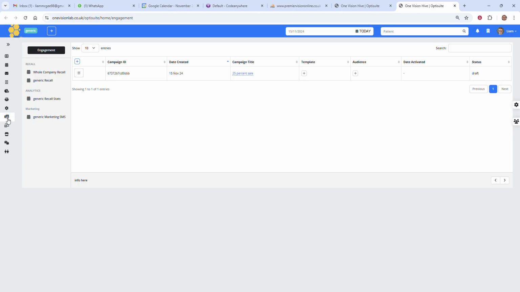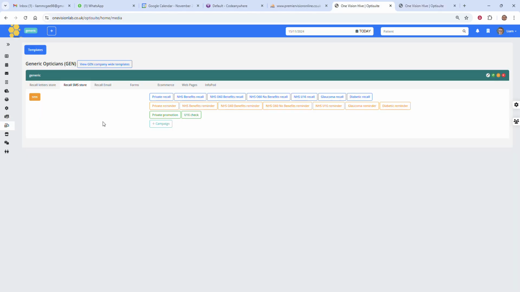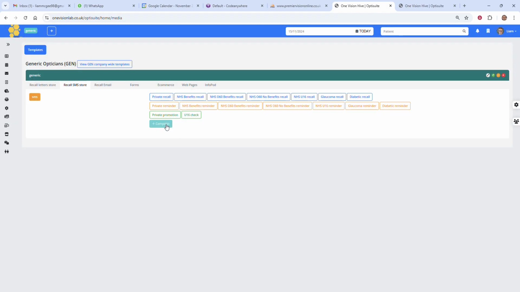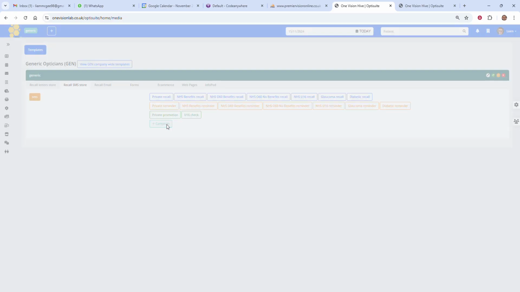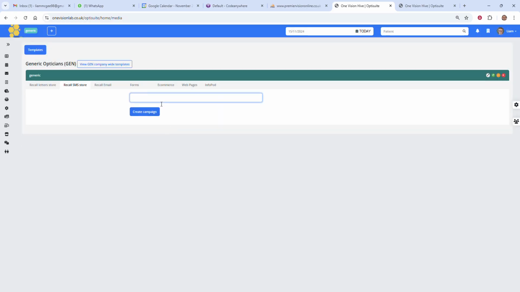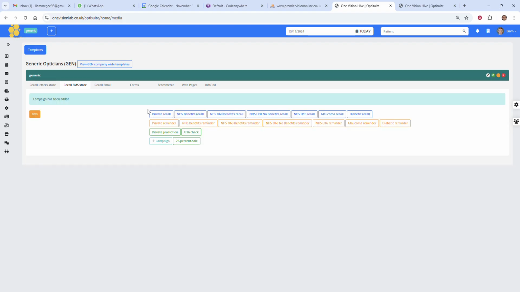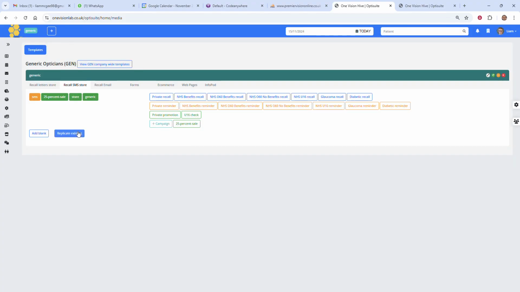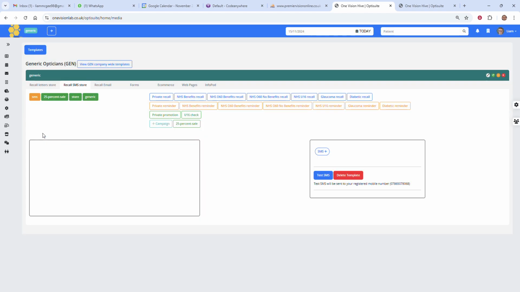So you've got over here your media menu. So if we flip into there, this is going to be under SMS messages, and at the bottom here you can create a campaign. So let's say we create one called 25% sale. Create that there. That now comes up here, and we can insert some sort of message. You can replicate existing messages, obviously. For this, nice and easy, we'll do a blank one.